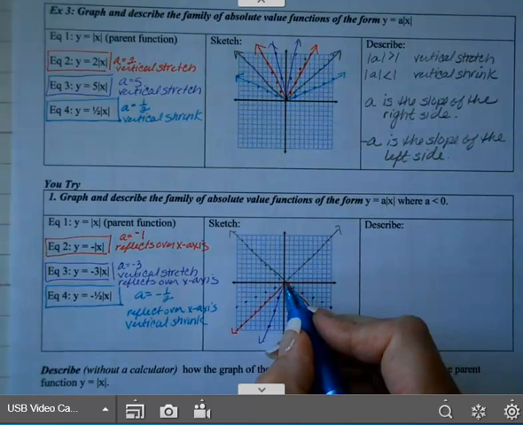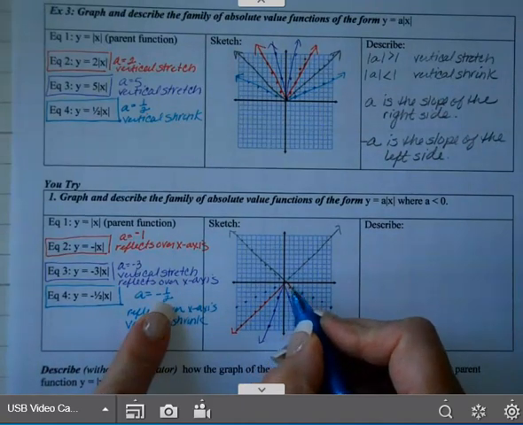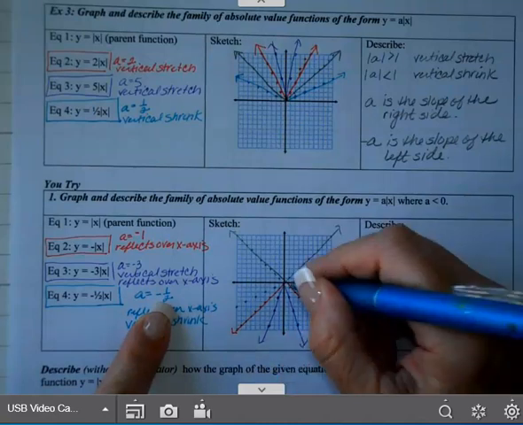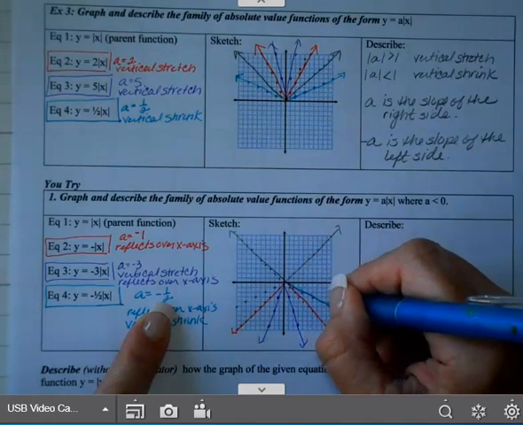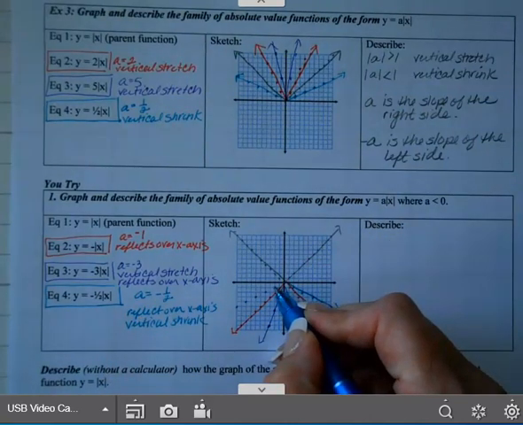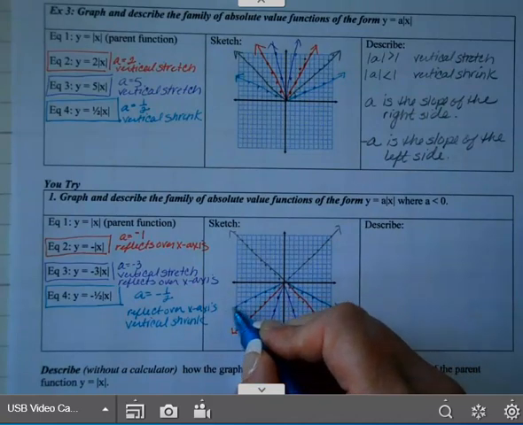Graphing this, you can start at your vertex. The slope of the right side is -1/2, so it's going down 1, right 2. Down 1, right 2, down 1, right 2, down 1, right 2. So you can graph those points. And on the other side, it's going down and left. So if you go down and left, that's a negative divided by negative, which is positive. So the slope is 1/2 on this side.